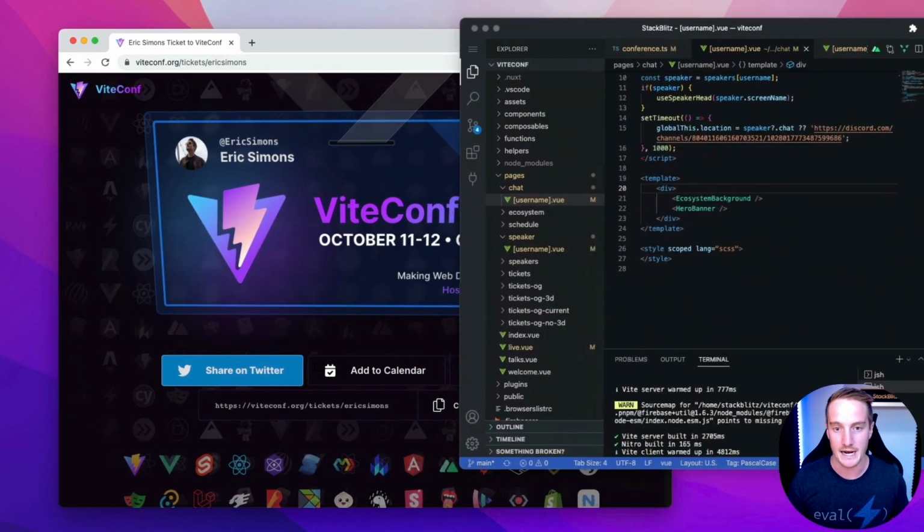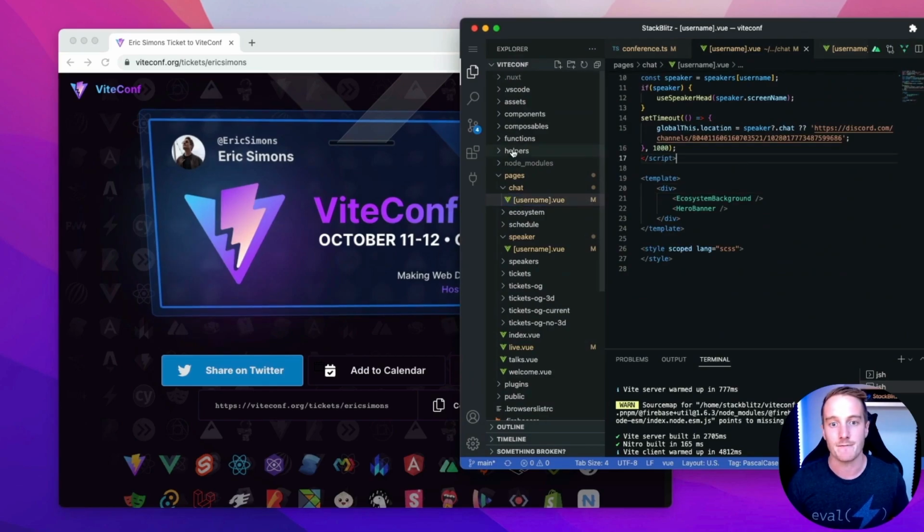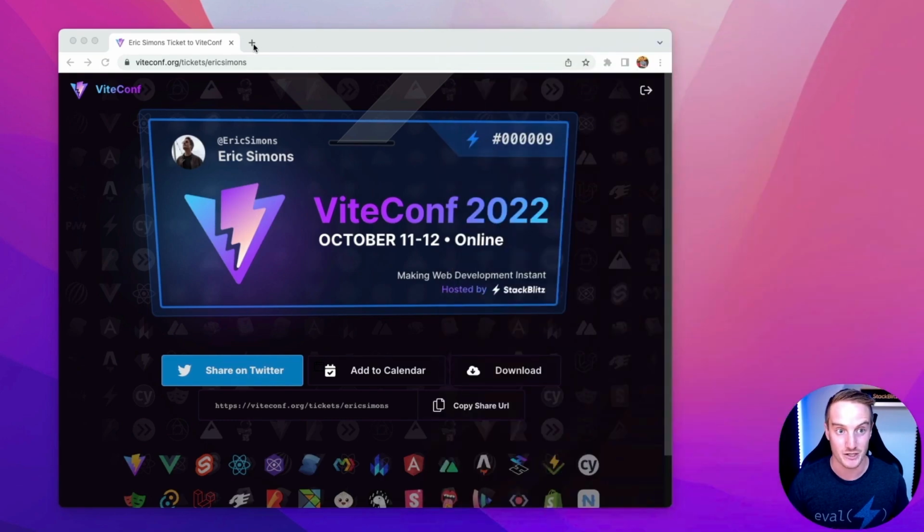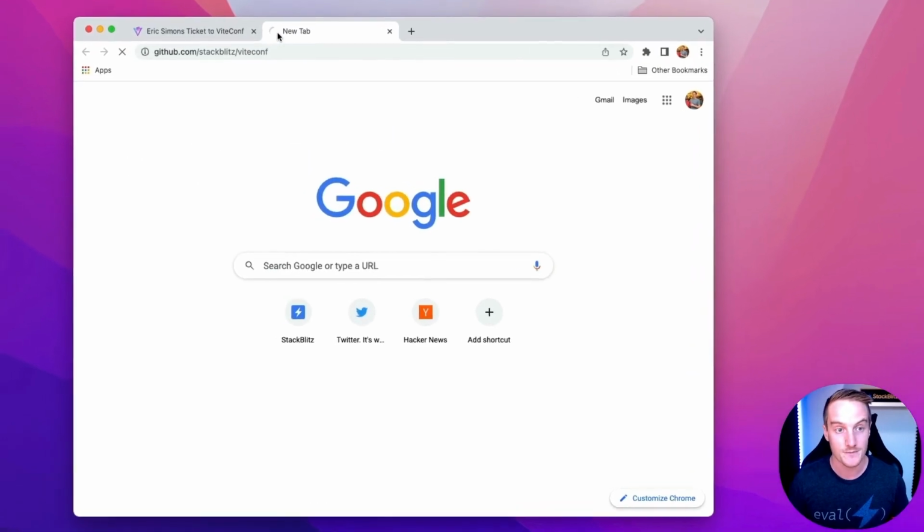And so let me pull up that. And I forgot, I've been working on a big feature. I've got a whole bunch of changes that I made. I'd have to stash my changes and do that whole dance. Honestly, the fastest way to do this would actually be, let me just go to the GitHub repo for this.